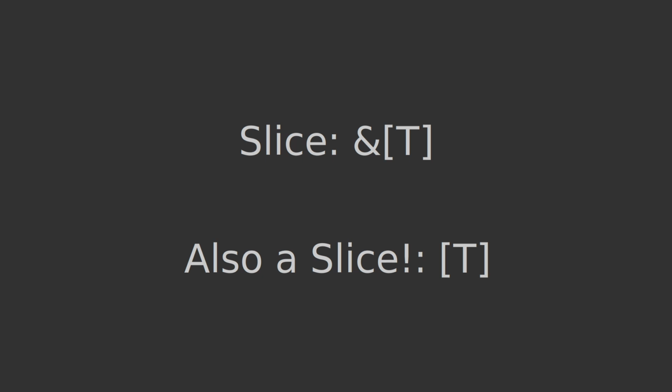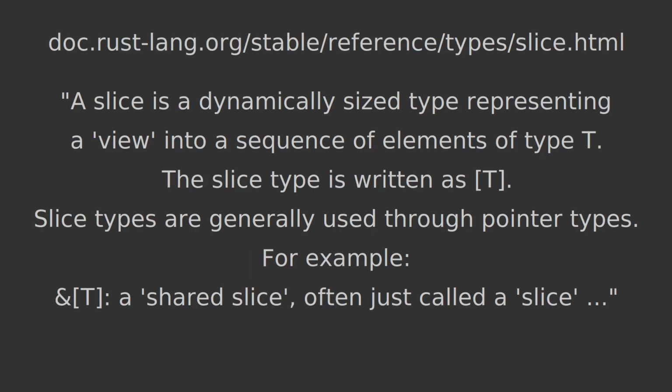The Rust reference defines a slice as follows. So, by the official definition, the highlighted type is a slice. And it's a dynamically sized type. What this means is that it doesn't have a known size at compile time, only at runtime. For this reason, dynamically sized types, or DSTs, are also sometimes referred to as unsized types. A slice is dynamically sized because the number of elements of type T in the sequence is not specified as part of the type, and so not known at compile time. This means that you can't create a variable that's a slice as officially defined.